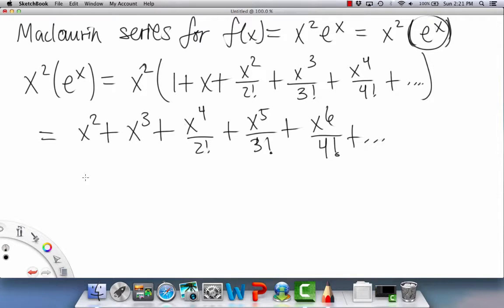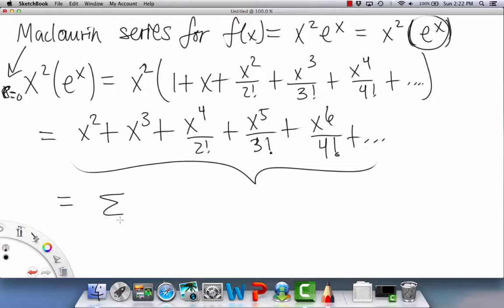Now Maclaurin, again, I didn't mention explicitly, is when the center is 0. Sorry, that's a c: when c equals 0. So there's no x minus blah blah blah, it's just x minus 0. So this is what we have so far, and now we just need to characterize this series. That would be one way to write this.